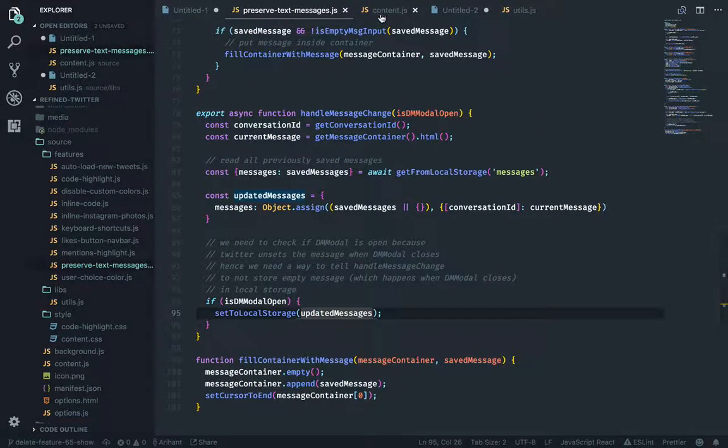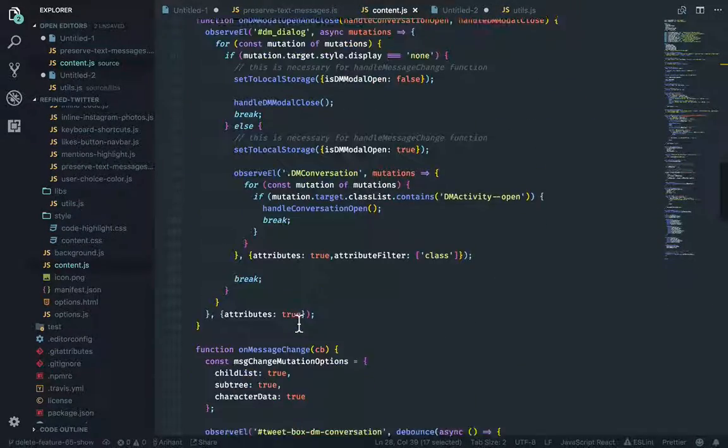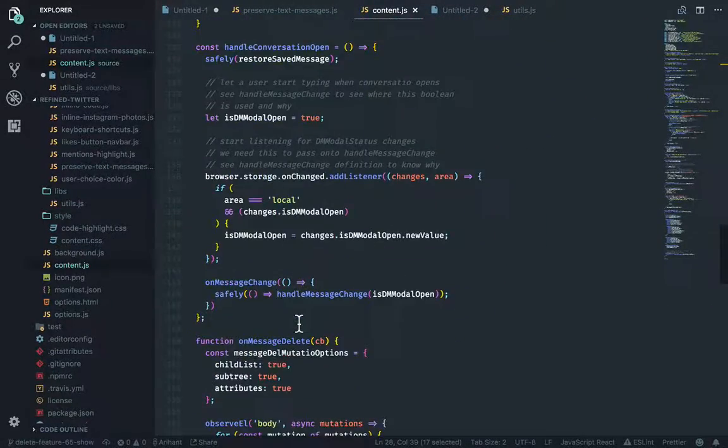So that is the need that we have to constantly look for the changes of the browser local storage, the storage.onChanged.addListener. We are first checking if it is a local storage change, and if the is DM modal open property has changed, and whenever it is, then we update this variable, and whenever that happens the handle message change will be fired.